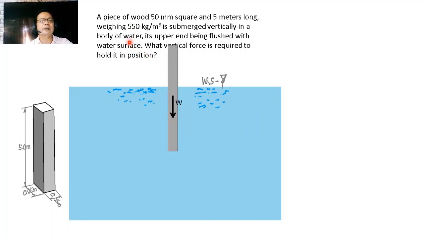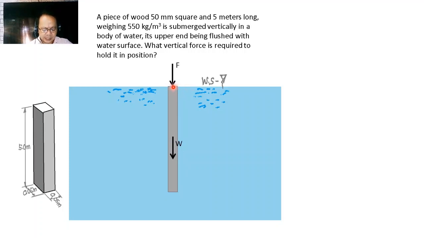But the problem states that the end of the wood is flush with the surface, and we need to push it down in order for this edge of the block to be flush with the water. There is a need for us to apply a force F here, a force F that will cause it to be flush in the water. So let us try to show what will happen if we force this with a force F. So the block will be flush with the water at that position.